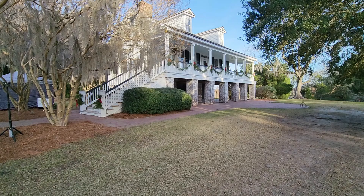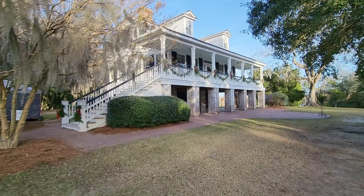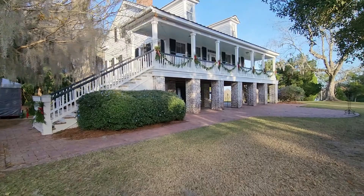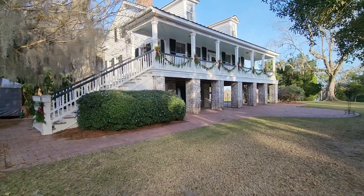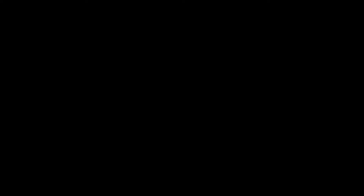In 1910, this house and 622 acres was owned by Senator Dennis. The house went on to be a private residence all the way up to the 1970s, at which time the house had been modernized. After the park took ownership of the home, they remodeled it and brought it back to its former glory. By 1989, when the park opened, the Stony Landing House had been furnished in period reproduction furniture. Today, only a few things in the house remain modern, because the house is sometimes used for weddings.